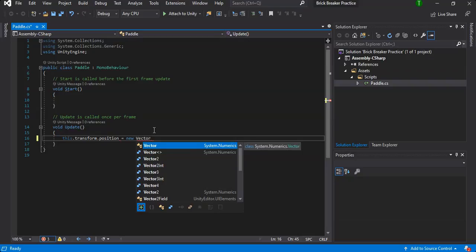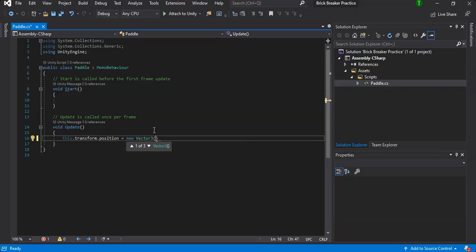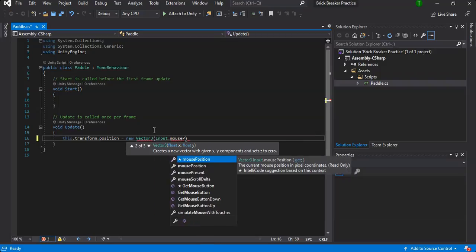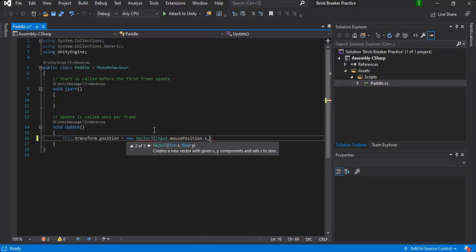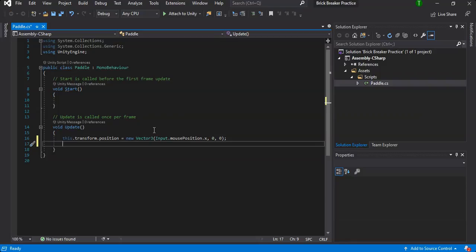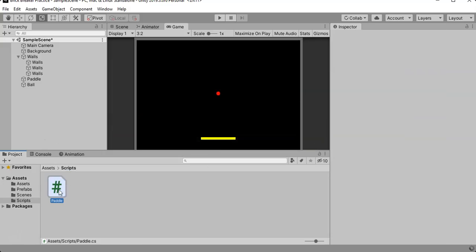And we're going to have this Vector3 check the input of our mouse position dot x, and then nothing to the y and the z value, and Control S. Let's put our paddle code in our paddle.